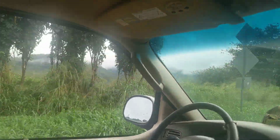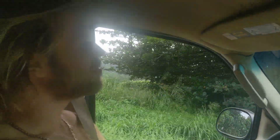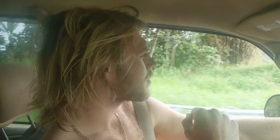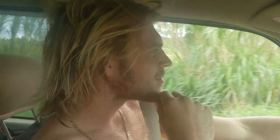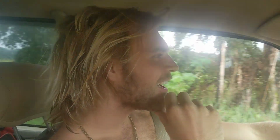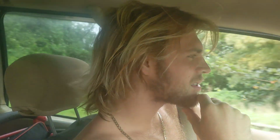So where are we going, Wyatt? We're going to Middles, Hanalei, surf break Middles. Now, why would a big kahuna like yourself want to go to such a lame, tame spot today? Because I've got this guy with me. And it doesn't get so tame when the waves get big, though. I'll tell you that right now. It's one of the heavier waves on the island when it's big. But it's nice and calm today.